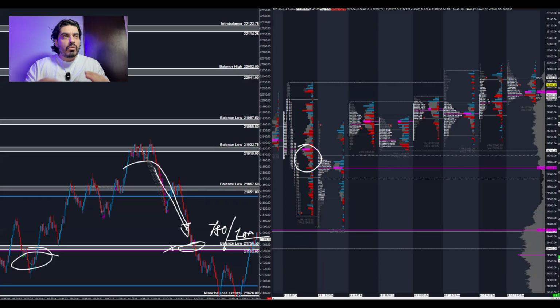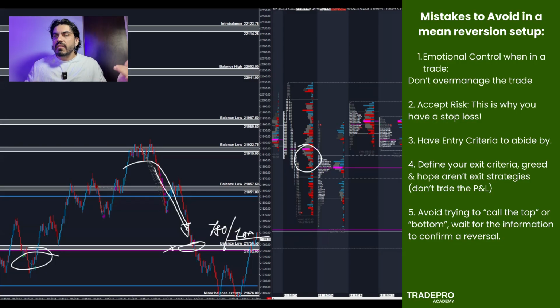Now that we've gone through a lot of this breakdown, walked through trades, talked about the entries, good trades, bad trades, targets, whatever it is, let's take a look at some of the mistakes to avoid in this particular setup. On emotional control during the setup, when you have the triggers, you want to let them play out. That's why we have stops. This is one of the biggest things I've learned: not getting too twitchy in the rotations of the trade.